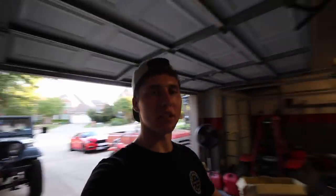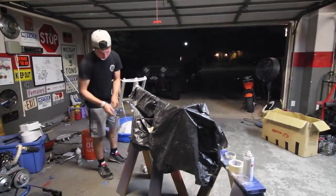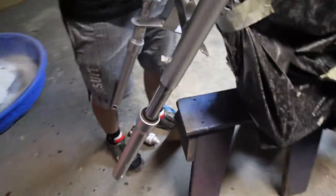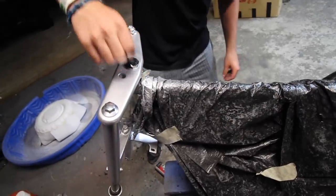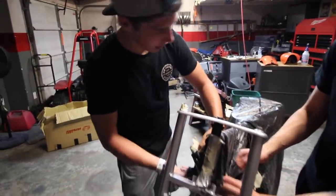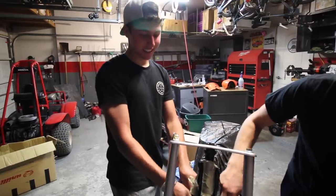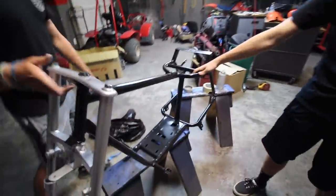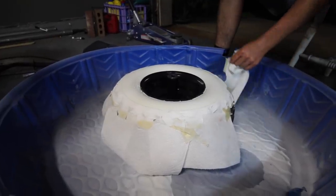So far the paint job is looking pretty good. We just got all the silver aluminum paint on and now we're just going to unmask everything. If you come closer here you can see we did a pretty good job masking off the sections — I also masked off the little bolt right there so it's not all one color. Honestly, the next thing we're gonna do is throw the wheels on and make it a rolling chassis mini bike. It's gonna look really cool — maybe put it up next to the C10 for the reveal. This tire looks pretty good even though it's a bit dusty. Let's try the last tire, number two.